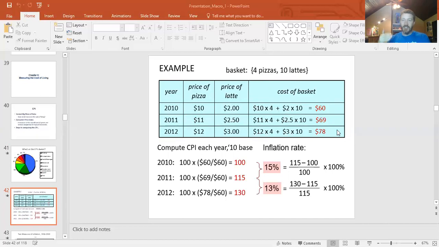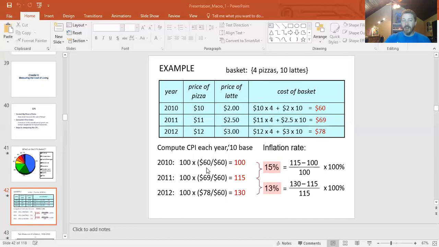Now then, to actually construct the index, this is kind of like what we did with real GDP. We have to select a base year. We have to select some year as our basis of comparison. And the base year is arbitrary. It doesn't matter really which year you select. It's just an arbitrary starting point to form the calculation. Anyway, in this example, we're going to just use the first year as the base year, and that's straightforward enough.